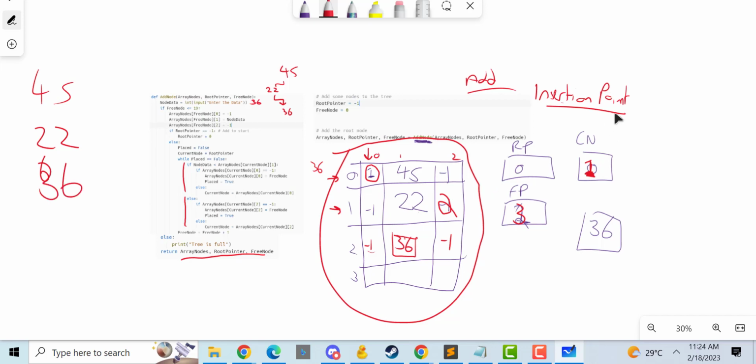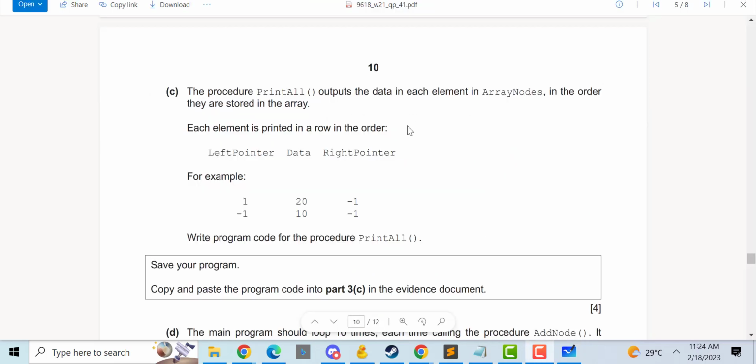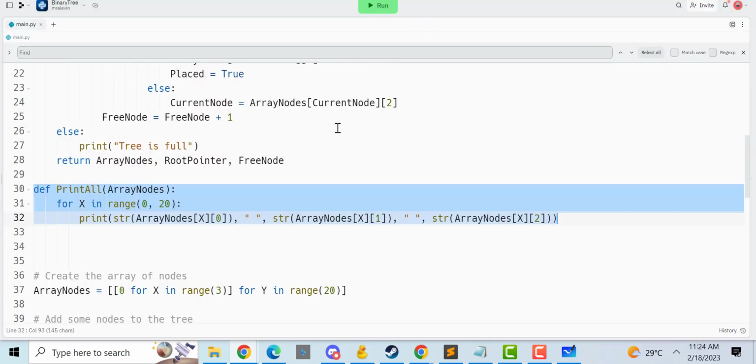And that's what that would do. Which is basically what they're asking you to do here: print or output each element in array nodes in the order they are stored. So 1, 20, -1, -1, 10, -1. That is basically what that is doing.